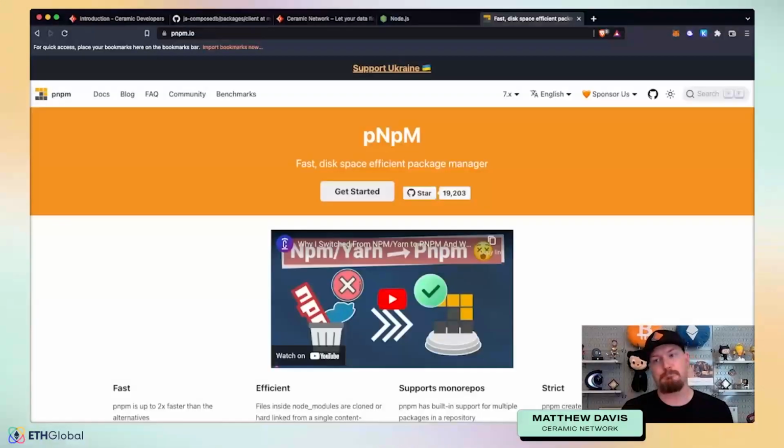Second thing you're going to need: even though Node comes with NPM as a package manager, we really suggest you get set up with PNPM. This is what we use internally to manage all of our packages for the ComposeDB code base. So you're going to have the easiest time and the most comparable time to ours if you're using PNPM as your package manager. That's the biggest amount of prerequisite setup that we have going on. So now I'll meet you over in my text editor.